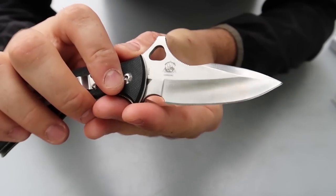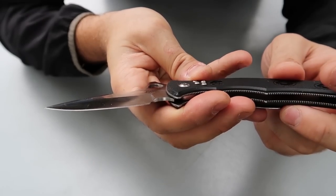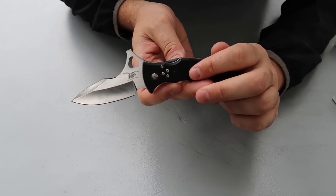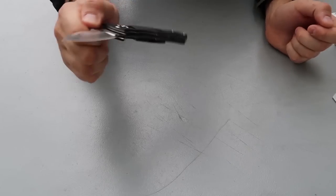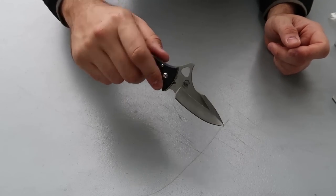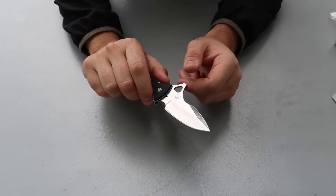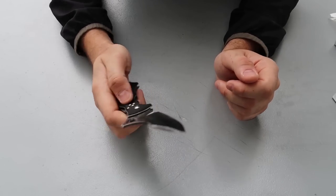Check this out — you hold it like that and you can work on things. You can put it upside down like that and cut something. So pretty unique knife, very very sharp as you can see. It says China on it, but there is a brand and a very cool logo. There's another logo and the designer's mark. Whenever you close it — look at that lock, very unique. You just press it and fold it, keep your fingers away. The way it's built, it's a kind of pistol grip hold — you could flip it like that. I saw the video of who designed the knife; he was actually doing it like that to open and close the knife.